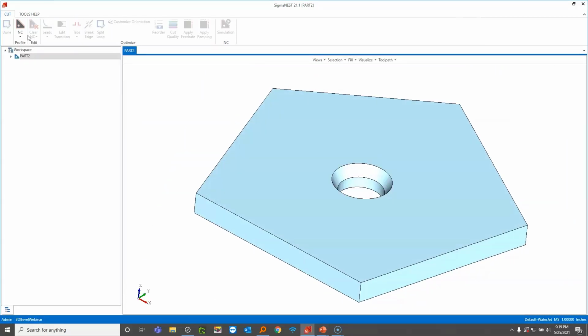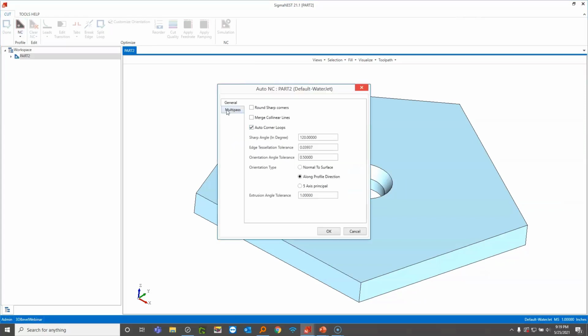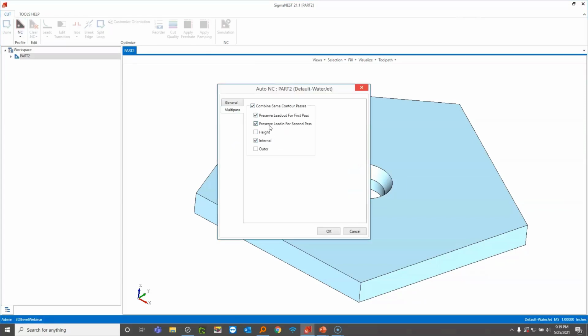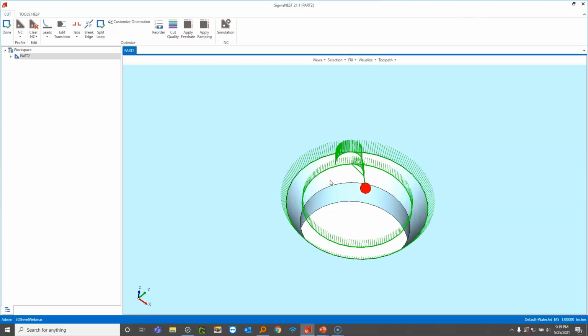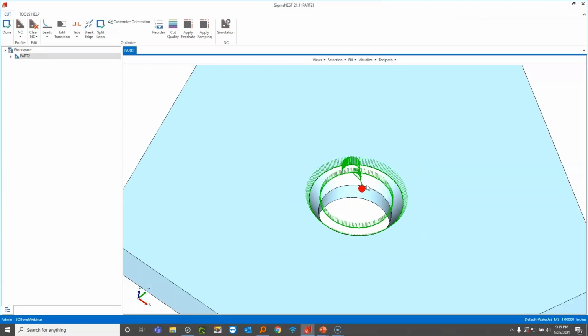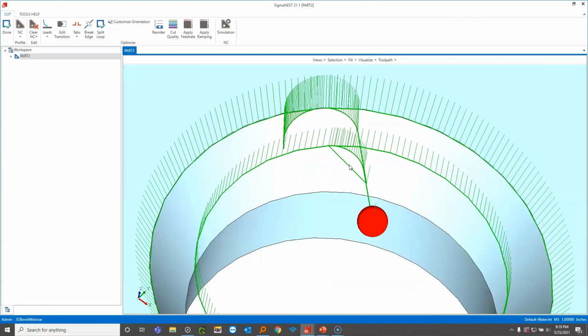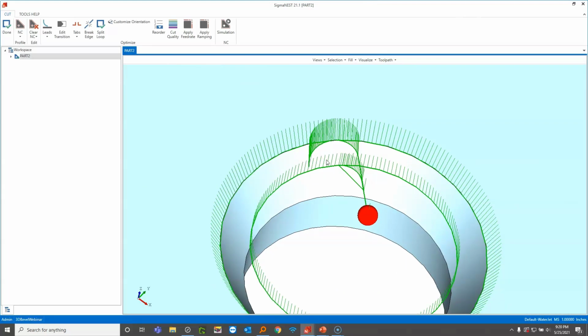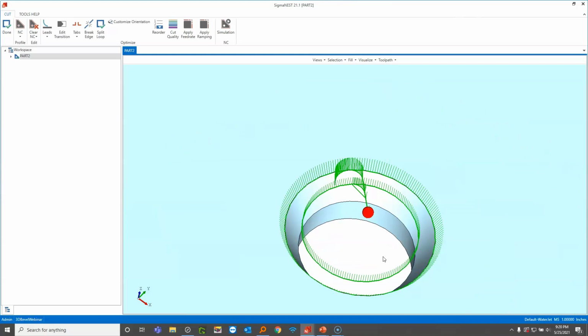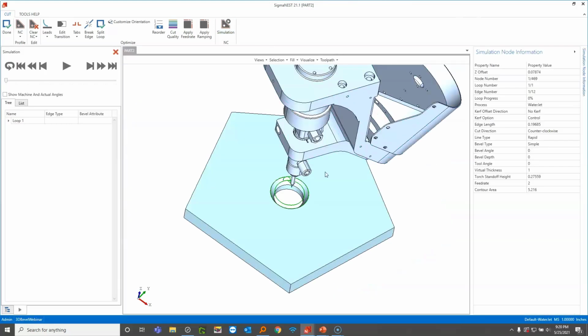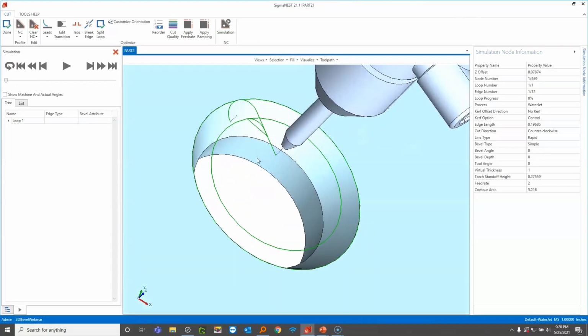Cool. So let me show you how this looks with that other checkbox. So let me just clear this, and I'm going to add this other one here. Preserve lead-in for second pass. Let's see how that one looks. So the second pass is the angled portion, just that large straight line lead-in. That's the one that it's going to retain. And once it comes out of the first pass, you see the straight line? That is the flame on. So just keeping the flame on and going straight into the second. So let's just simulate that one and see what's going on there.